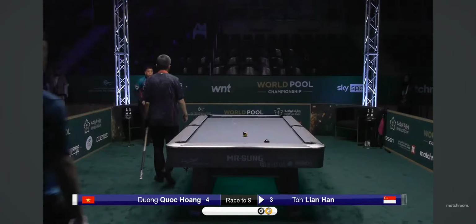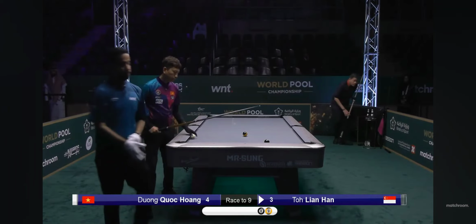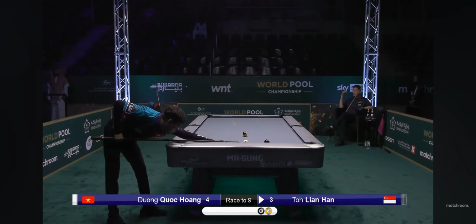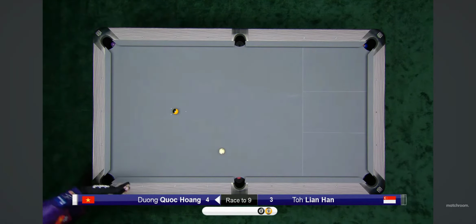And that could be a very significant moment in the match now, because Toe had a chance to make it a hat-trick of racks there, draw level, and now he's almost certainly going to lose it. And this is a bit of a gift for Duong. Re-establishes control in the match.